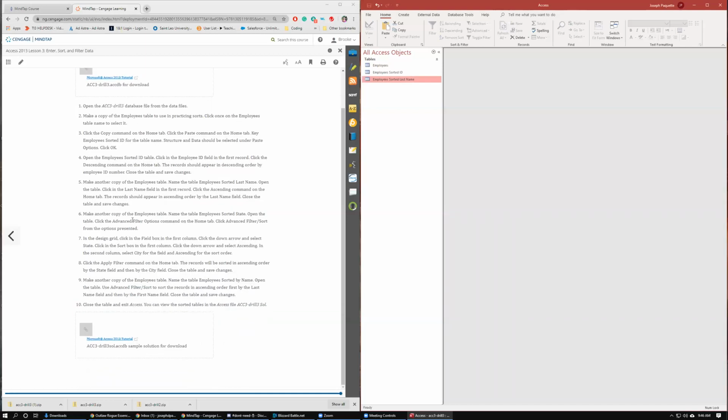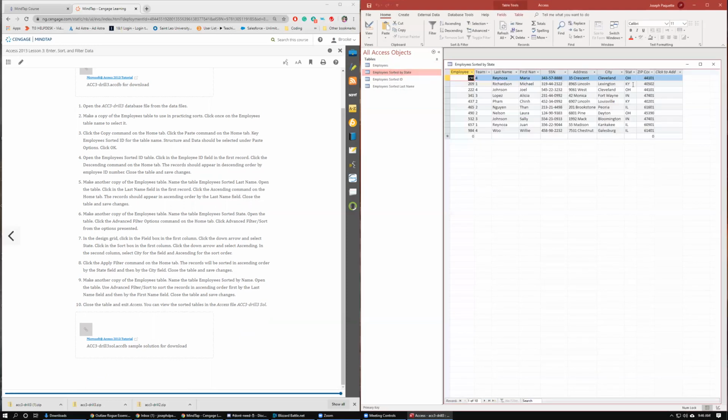All right. Now we're going to make another copy sorted by state. So employees, copy, paste, sorted by state. And state is here.